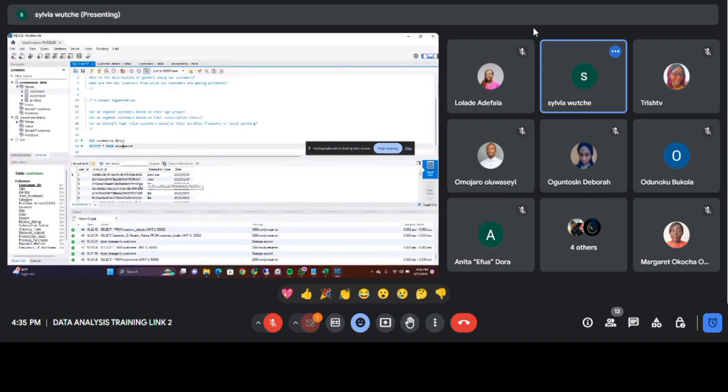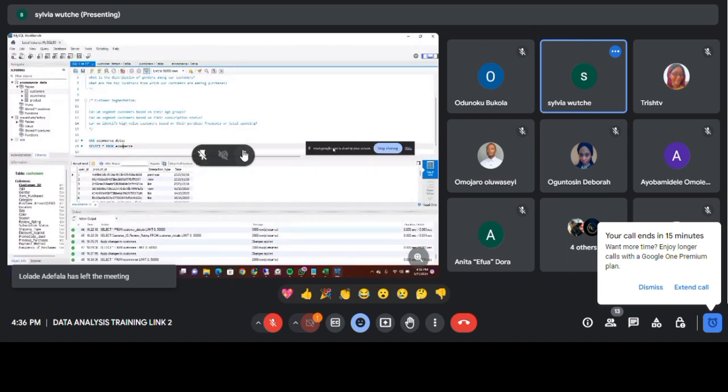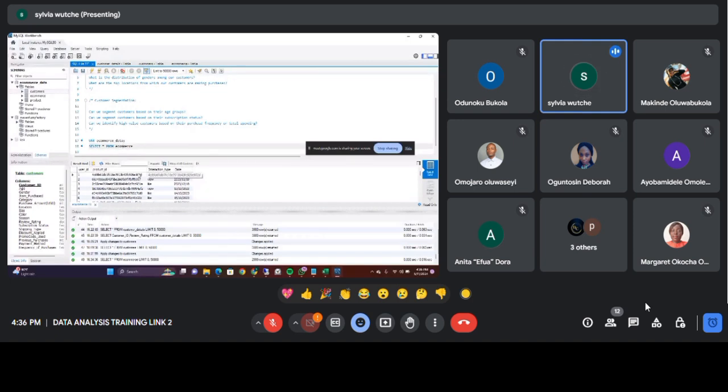For this, I'm sure the user ID column will be the unique one, because as you can see, each user has a unique value: one, two, three, four. It's not repeating. There are some data sets where you will see user ID one, user ID one again, user ID one. Let me say this user ID one purchased this particular item. So you just have to understand before you start putting primary keys on your tables.